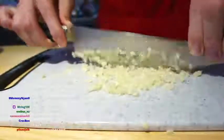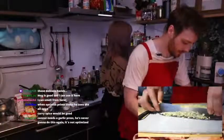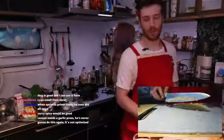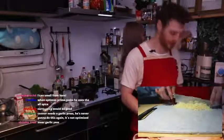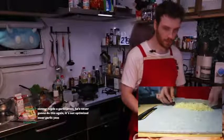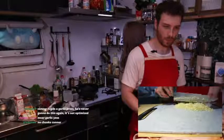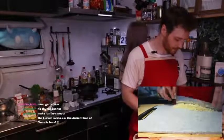Doing good. How long must I do this? Oh, very close. It's doing good. This feels like a task you give someone when you don't actually want them to do anything. It's like, yeah, just a little finer. No, it's good. Garlic seasoning, savory. Ooh, this one might be good. I'm just searching for good herbs.